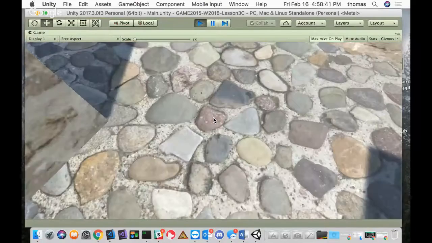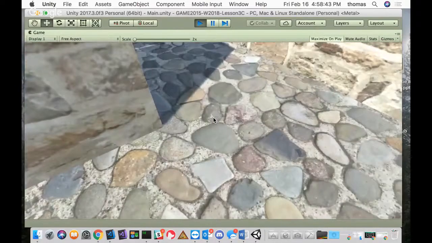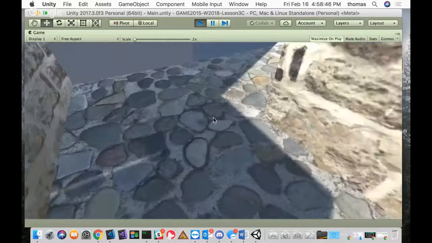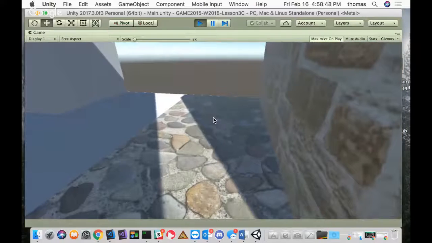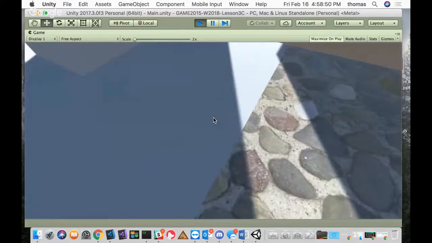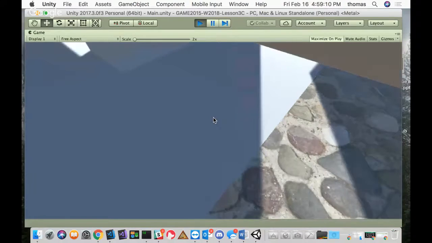But you can see now that I have a little bit on the ground, right? It's not bad. You can turn this up if you think it's not enough. But you can see the difference between this tile and this tile and how the speculars, the shadows and everything work nicely. It makes it look more realistic. Again, we spent maybe an hour and a half doing this, but you see how much more realistic it is. And for VR, we need to make it as realistic as possible, just like in any first-person perspective game.